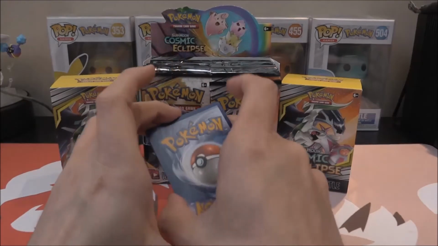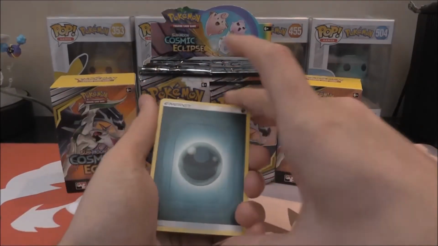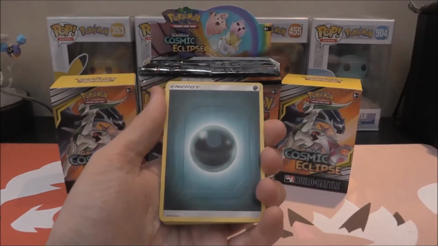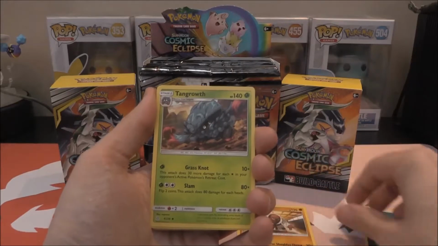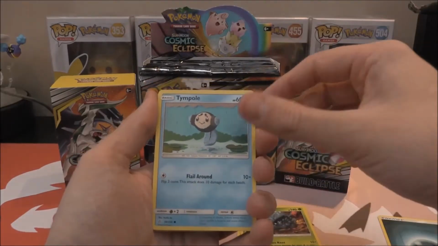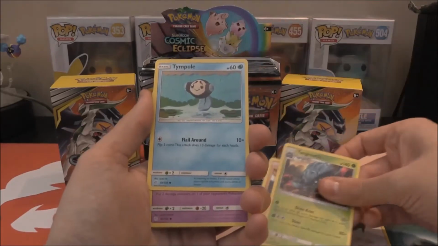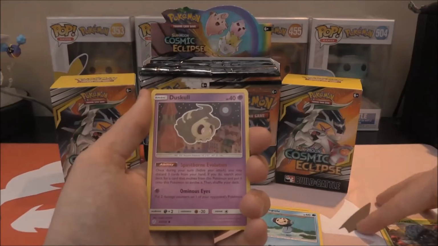We will indeed do some energies as well. Let's start off with grass. It is dark. Got to try and prove ourselves now with this. So dark energy. We've got a Throh. We're going to keep that one. I like that. We've got a Tangrowth. Lillie's Full Force. We've got a Timburr, so we're going to keep that one as well. So we're going to keep trainers to the left and then favourite cards to the right there.